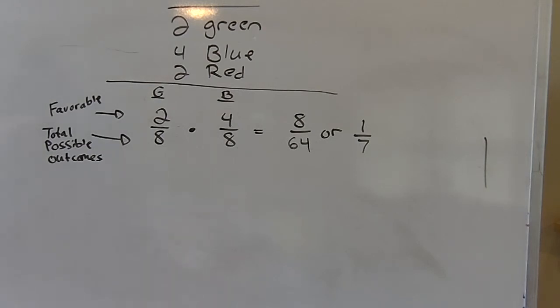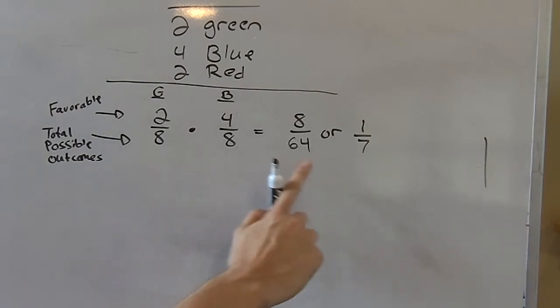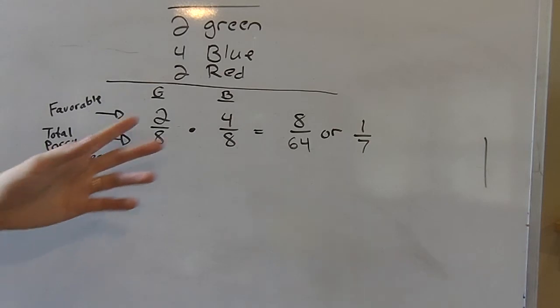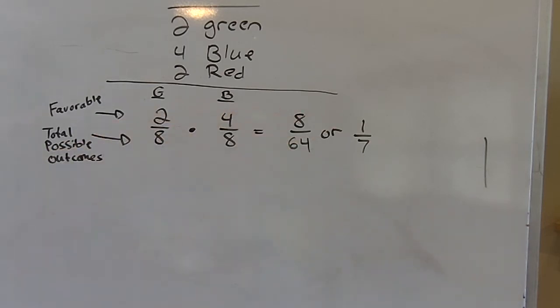That could be favorable, they could not be favorable. There's a total of 64 possible outcomes, period. So as you can tell, this is relying heavily on the previous chapters. We're using permutations and combinations here. Specifically, we're using permutations in this instance. We're finding all the different permutations of pulling 2 and then 4. And we're finding all the permutations of an 8 and 8.